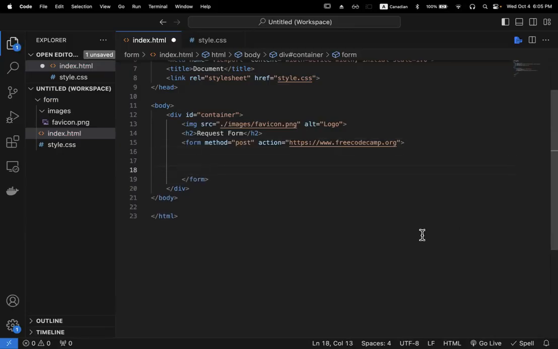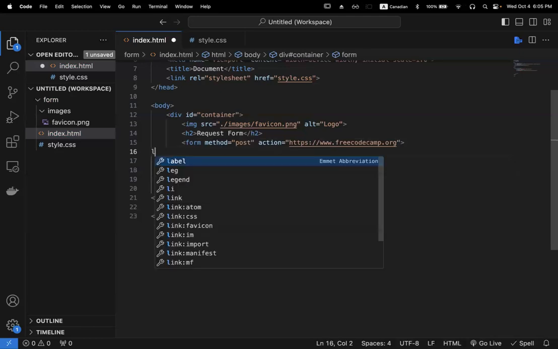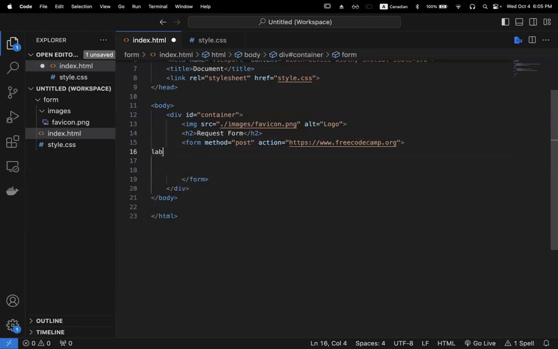First, you will start with a label. The label is needed so that whenever you click the label area, it actually selects the input text area, not only the input text area itself.